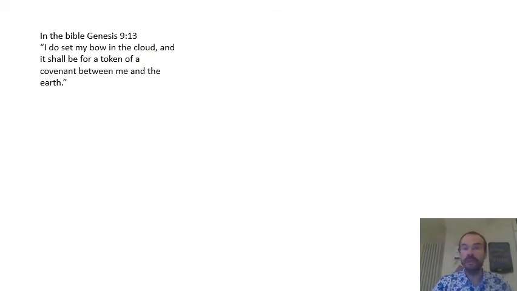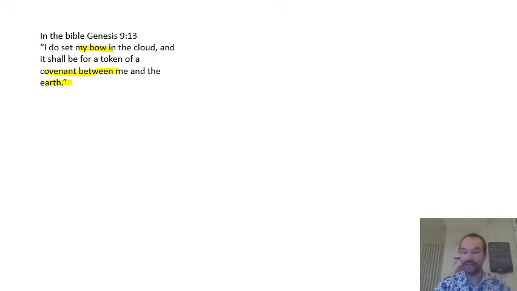So, rainbows, clearly very visible. They have an important part in different mythologies and religions. In the Bible, Genesis 9:13, Noah's been warned about the flood coming. He's built the ark, and then start reading into different ways the ark's represented. But anyway, all the animals two by two into the ark, rain, water, flood. He sends out the dove and the raven. And anyway, at the end of all that, he asks, are there going to be more floods? And God says, no. My covenant to you, my promise to you, I'm going to put my rainbow in the sky as a promise between me and the earth.